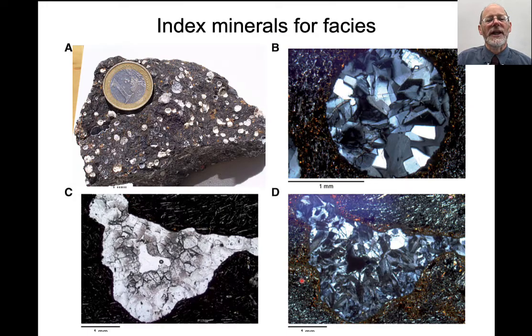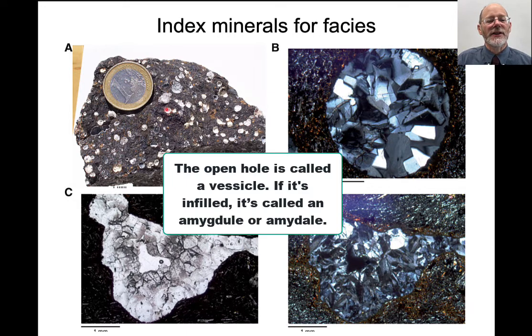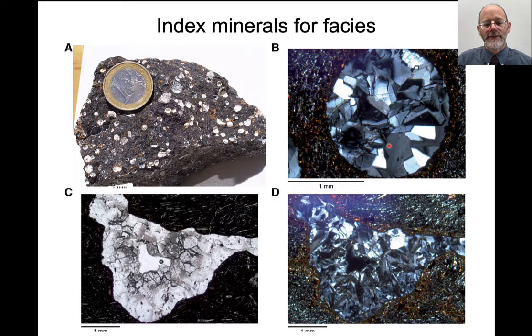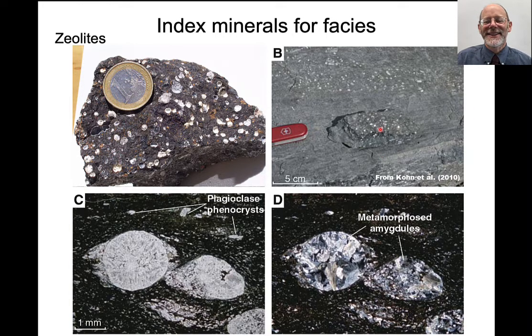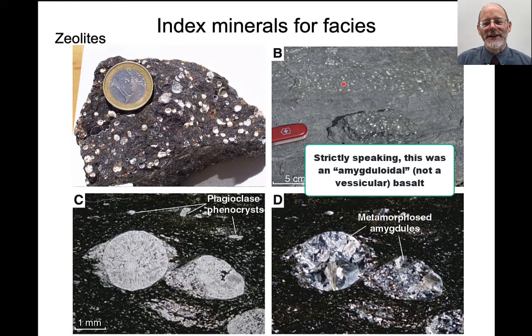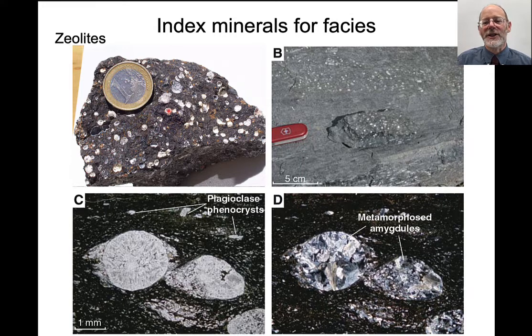So what do these minerals look like? This is what zeolites look like. This is a basalt that has vesicles that have been infilled with zeolites. This is what it looks like in thin section. Here's some other zeolites. And here is what zeolites look like as they are metamorphosed. So this is a vesicular basalt from the Himalaya that was then metamorphosed. And all of these zeolites, which, if you recall from a previous lecture, have compositions very similar to feldspars, are metamorphosed and turn into feldspar. This is all plagioclase.